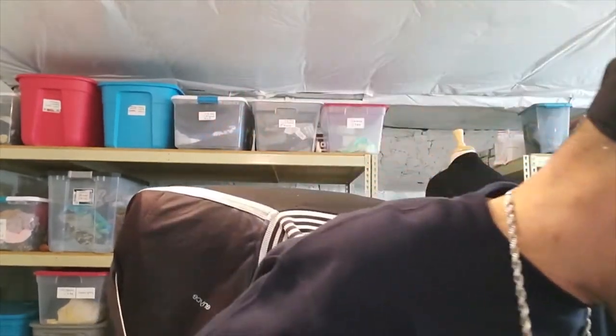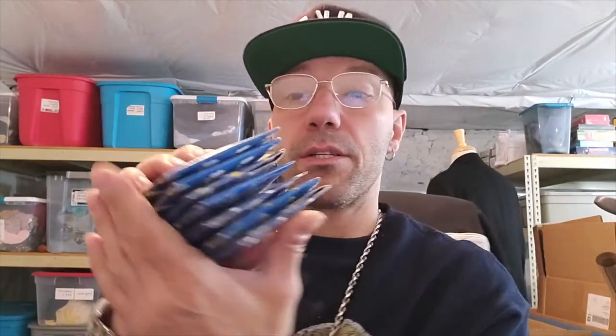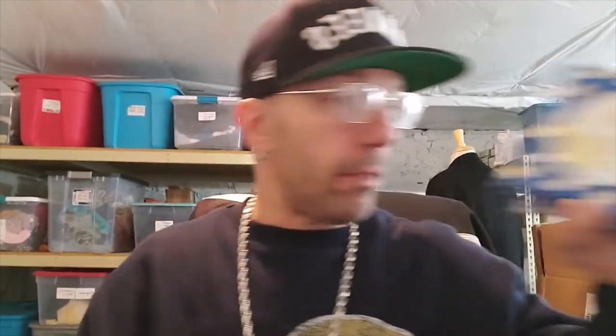We have a little Winnie the Pooh. I think these are like squeak toys, maybe dog toys. Yeah, I think that's what that is. That's like a doll, like a dog toy. So then there's a bunch of these. I just put them all together. There's 1, 2, 3, 4, 5, 6, 7. I think these are ornaments. There's a sleepy one, another one like an angel. I'm gonna take one out of the package to show you guys. There's another one sleeping with the moon. That one looks like a dog or a mouse or something. I figured that I could probably put these all together, but I think there's some doubles in there.